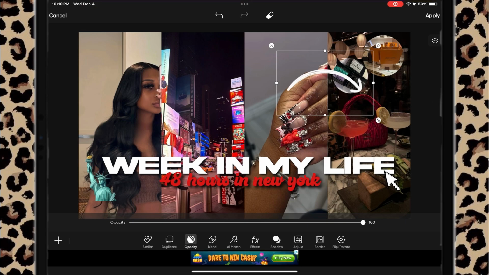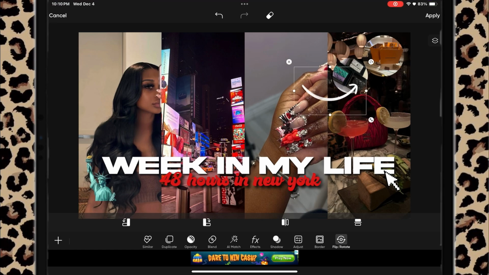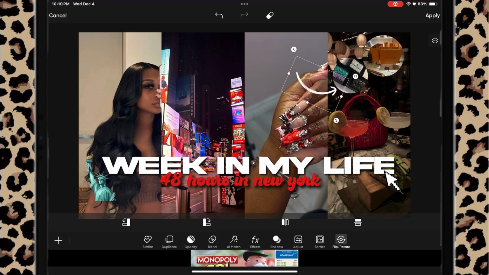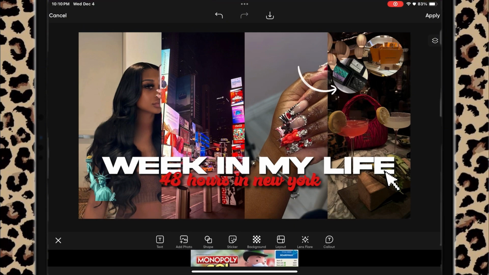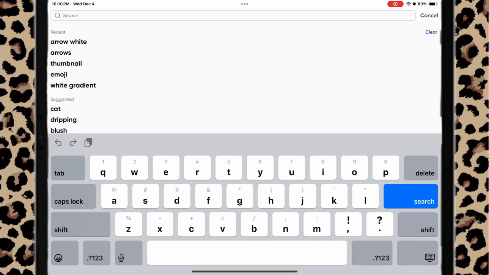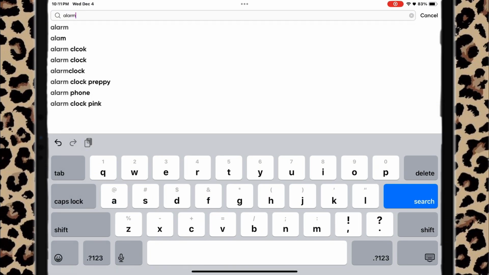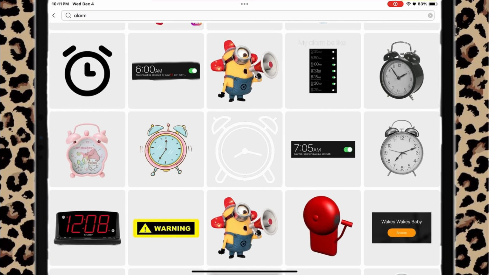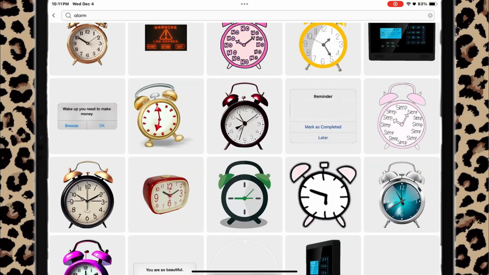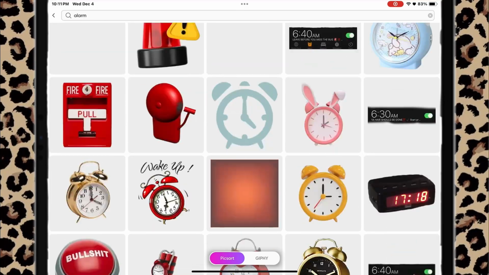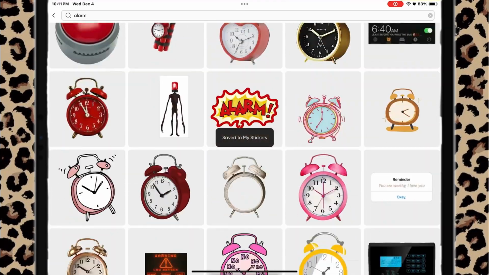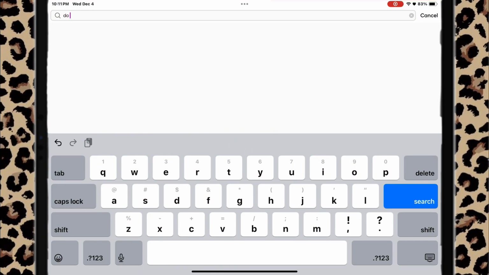Okay, so on this part, y'all see I found the arrow, but I wanted to flip it. So you gotta press flip and rotate at the bottom, and you're gonna press the one where you can mirror it up and down, and it's gonna flip your arrow or whatever you decide to use, just how y'all just seen mine flip. And now I'm just searching for other stuff I can use because like I said, you want your thumbnail to pop out, so you don't want to add too much stuff, but you want to add enough stuff. And y'all know we're in a generation where everybody loves aesthetics, so the more aesthetically pleasing your thumbnail is, the more likely that people will want to click it.